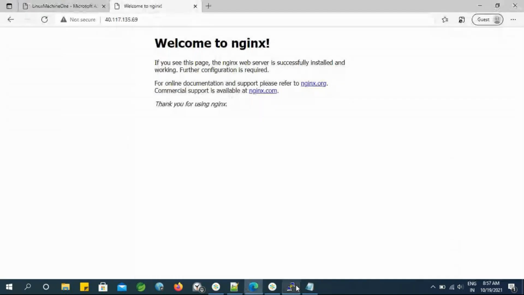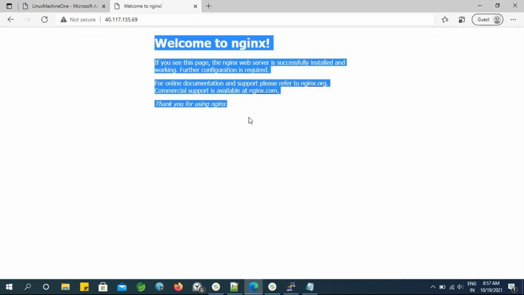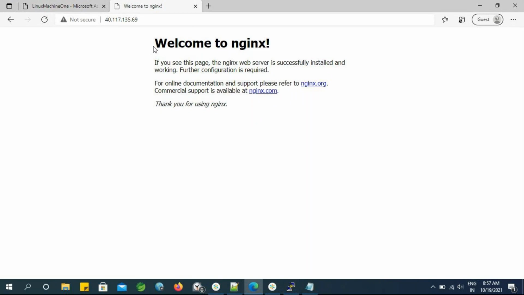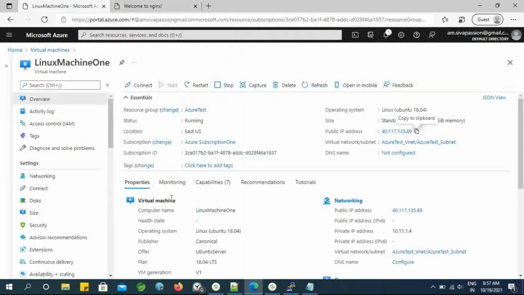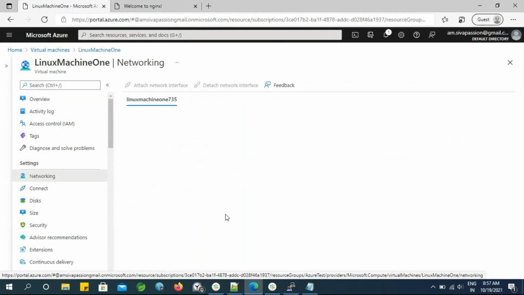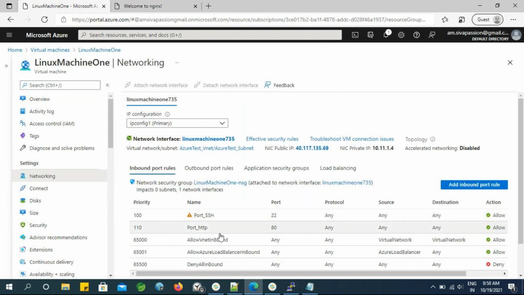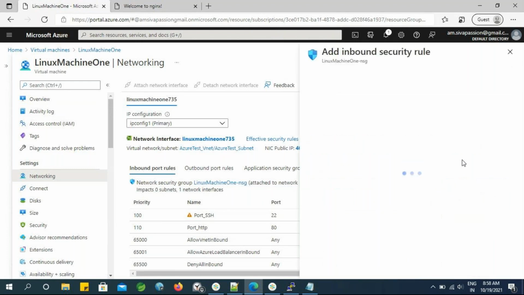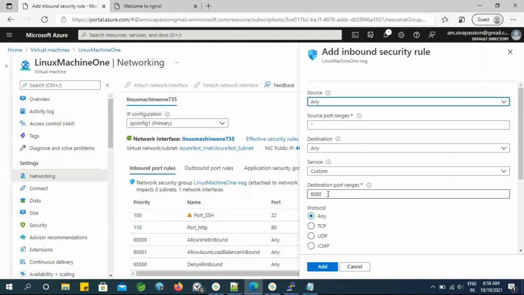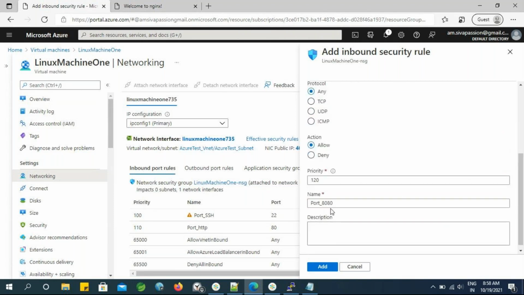Why are we getting output now? Because we have allowed this HTTP port. If you observe these ports, initially we had priority 100, and now we have got 110. If I try to add one more port, for example another port, it would be related to HTTPS.